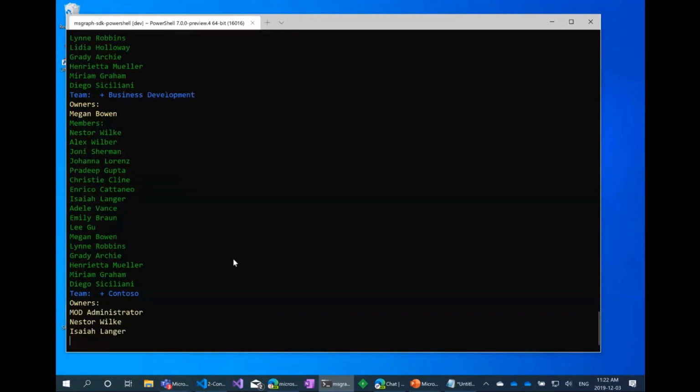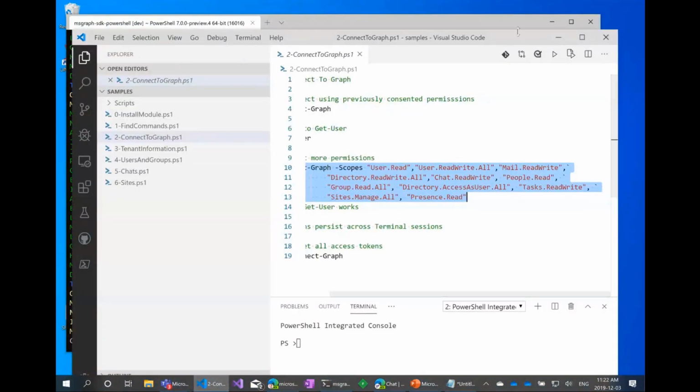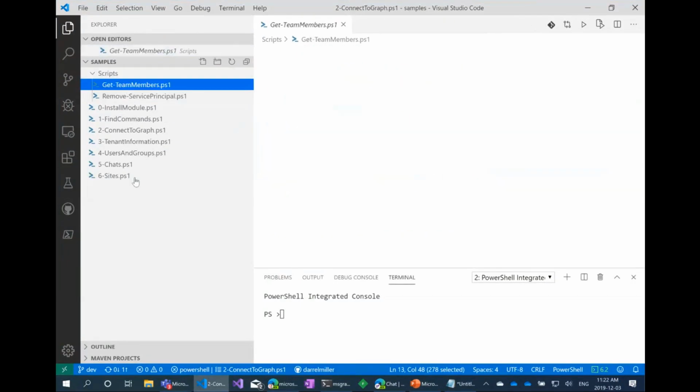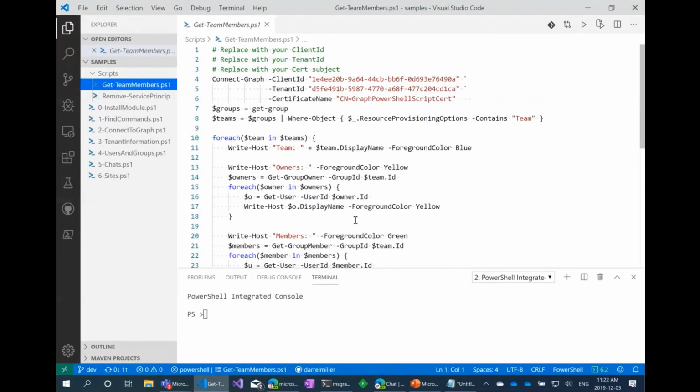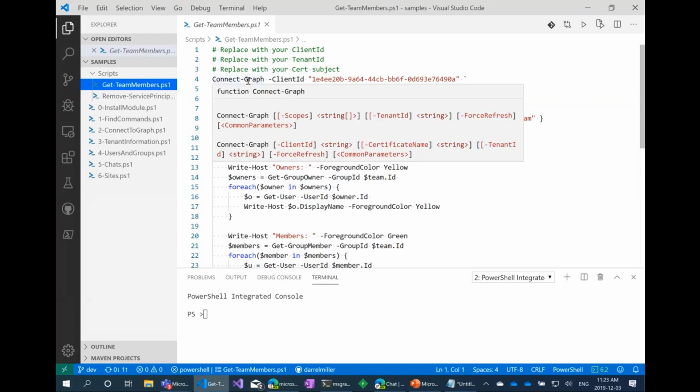And if I'll just stop this for a moment and go back into our VS Code here and look in the scripts folder, we'll take a look at this PowerShell script. You can see that I'm using a different form of the connect graph. And if I hover over this, you'll see we have all the appropriate help. So you can see there's different overloads to the connect graph. You can just pass it the dash scopes, and you will sign in using delegated flow. But if you want to be able to do an unattended type of action where you don't want somebody to go through a sign in, then you can use app only access to the graph.